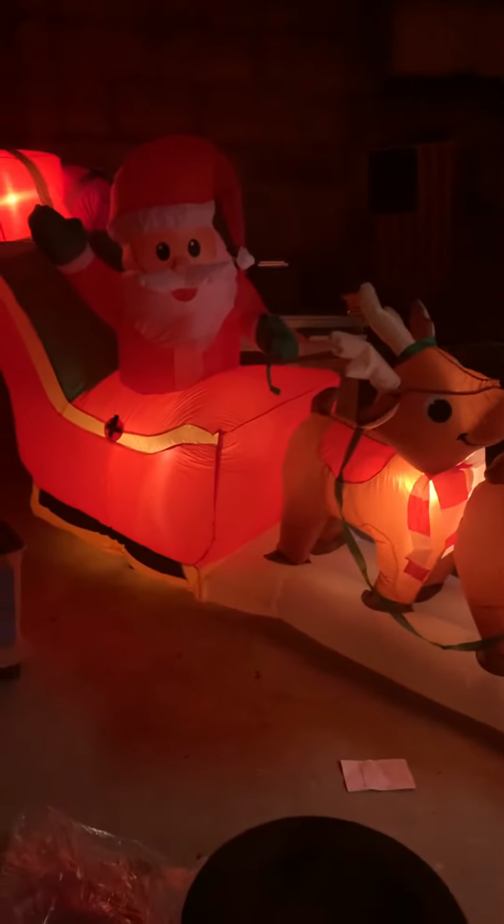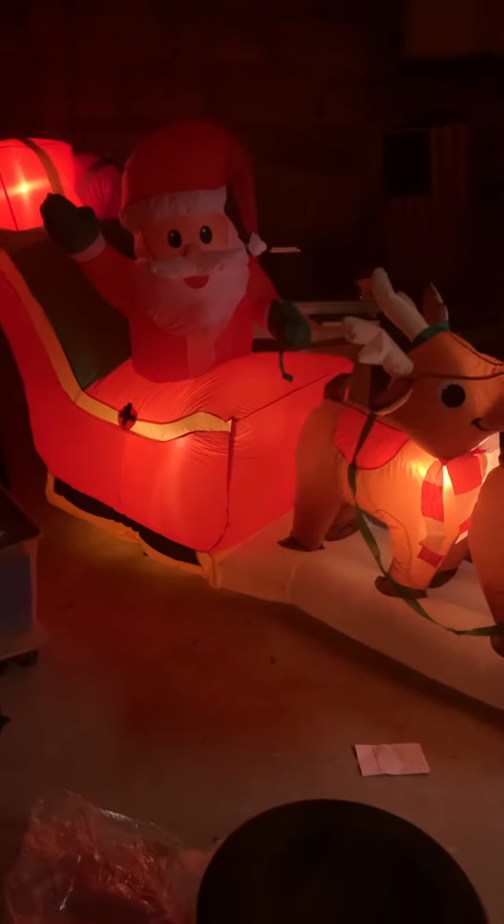Now, my only complaint is, for some reason, there's not a light in the Santa. I'm not entirely sure why. But, I mean, it's not a bad inflatable, I will say. But, for that kind of money, though, I do wish there was at least a light in the Santa. So I'll have to figure out what to do with that.